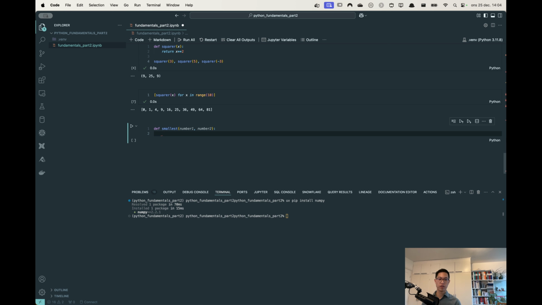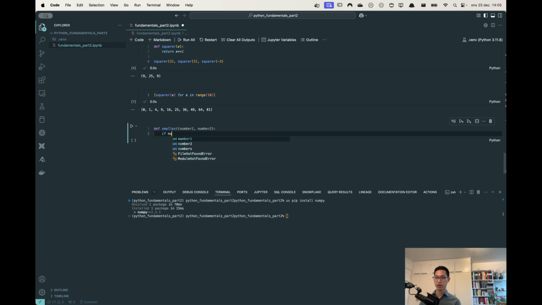So we have 2 parameters now. So parameter 1 is number 1 and number 2. So I'm talking about parameters when I'm defining the function. However, when I'm using the function, I'm talking about arguments. So there's a slight difference there. When you're using it, you're referring to it as arguments. When you're defining it, you're referring to it as parameters.